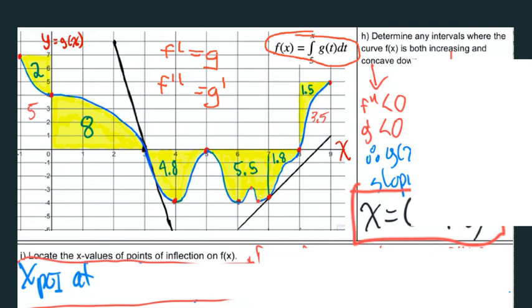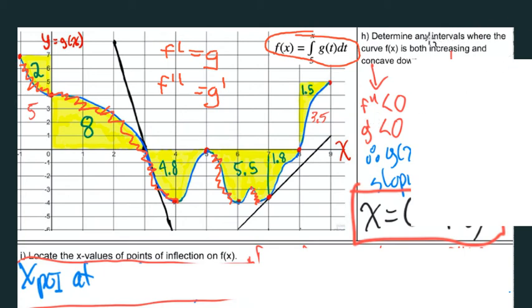Well, I've got to find g prime less than 0 for concave down, so the slope has to be negative. So where's the slope negative? Well, there. All along there, it's still negative, right? The slope is still negative there. Slope is still negative there. That's all negative slope, because again, the slope of this curve is the concavity of f. Then the slope is negative there, and that slope is negative there. And that's it for negative slopes. Okay, so that's done. I figured out where there are negative slopes.